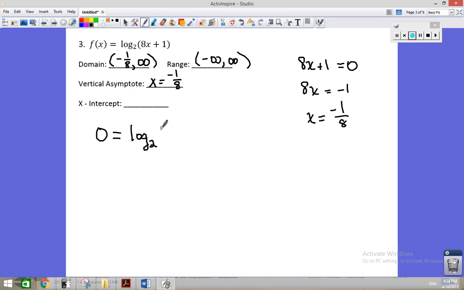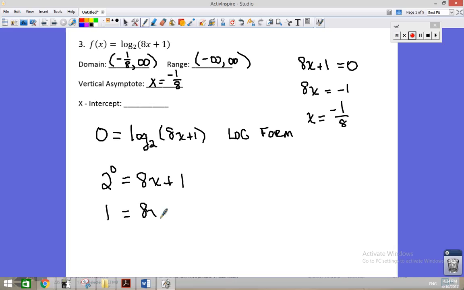So this equation is in logarithmic form, and to solve it, let's rewrite this in exponential form. Let's identify the base. It's right here, 2. This 2 is going to have an exponent associated with it, and the logarithm equals the exponent, so this is 2 to the 0 power. By definition, 2 to the 0 power is just 1.